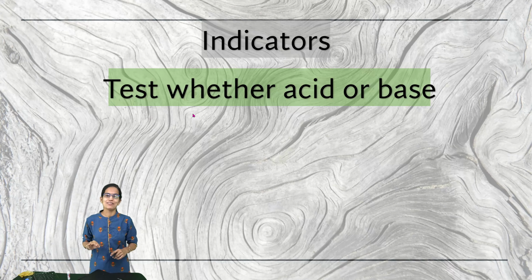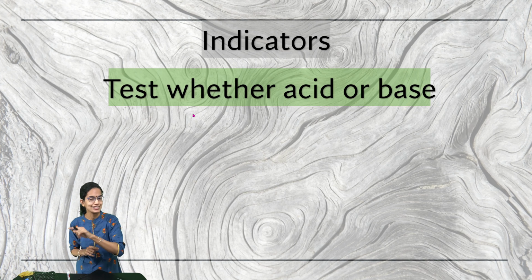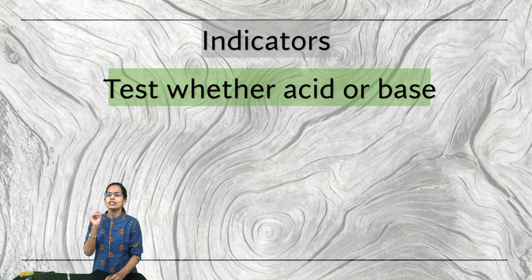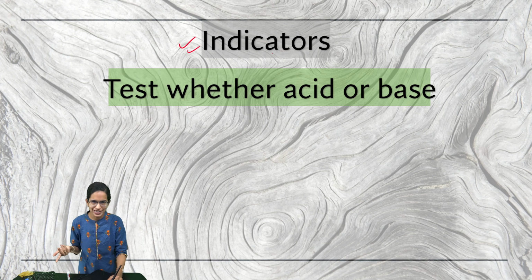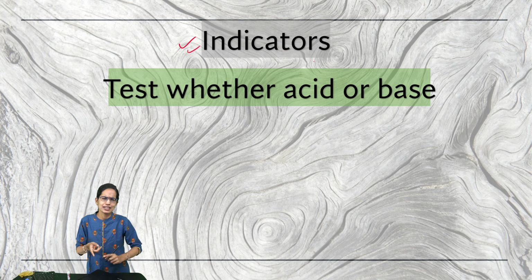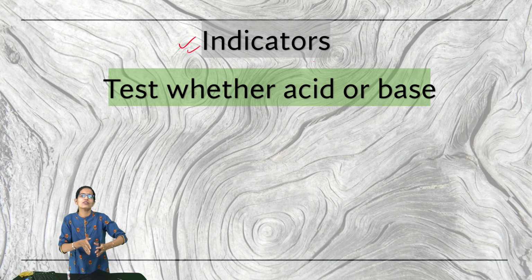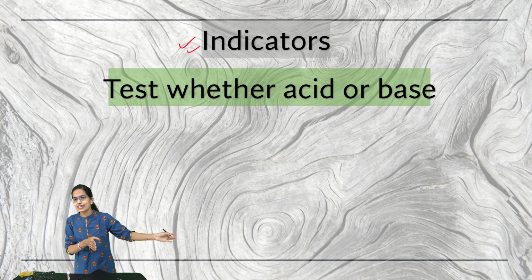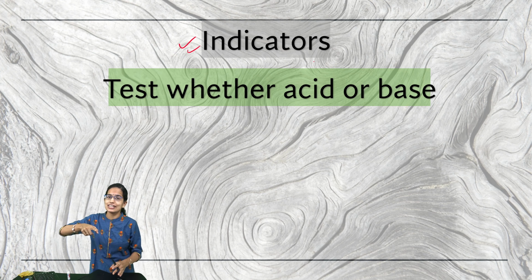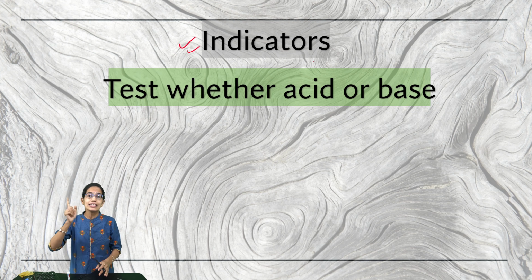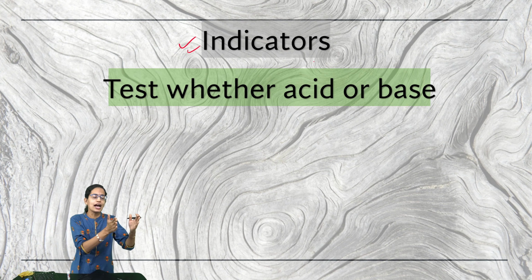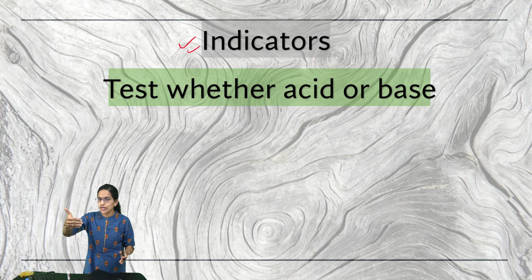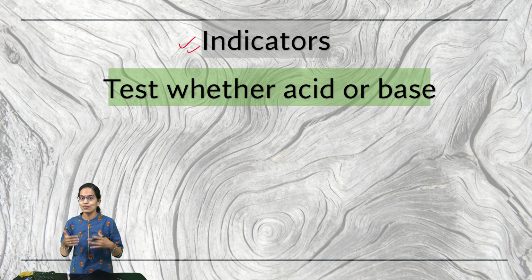How do I identify whether a solution is either acidic in nature or basic in nature? The very simple way is with the use of an indicator. Even on the road, if you are driving and you want to take a turn, you would point an indicator whether you want to take a right turn or a left turn. So indicators help us understand an indication of what the thing actually pertains to. Similarly, with the indicators here, we can understand whether the solution is actually acidic in nature or basic in nature.